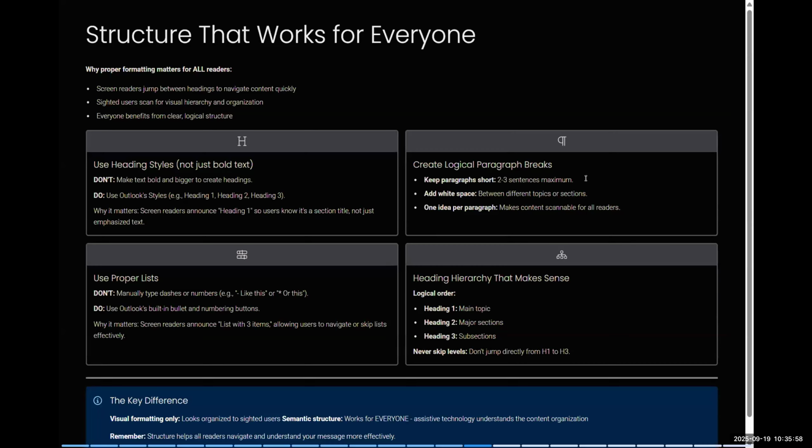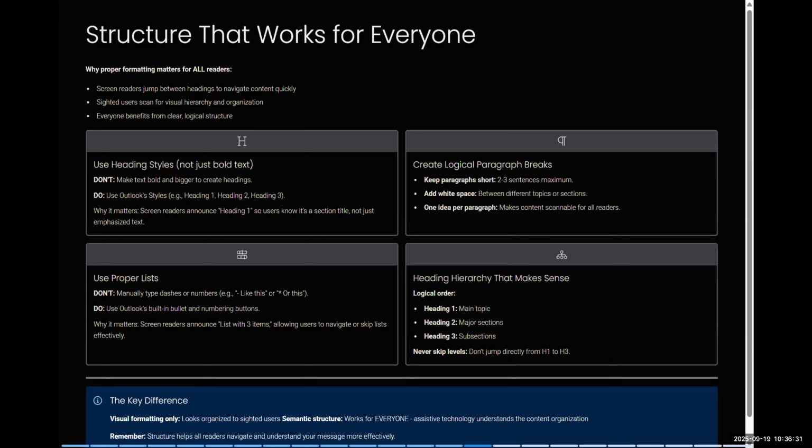If you're a very prolific writer, and an email is probably not the place to be that, then you could always use generative AI to help you summarize what you want to say so that it is 2 or 3 sentences, and make sure that there is a space between sections when you are writing an email.